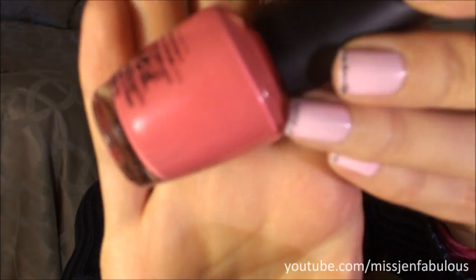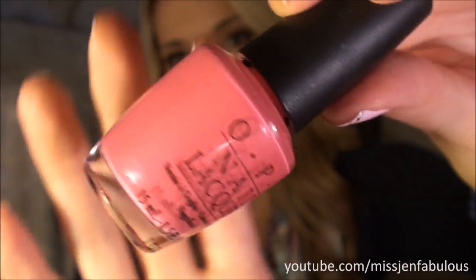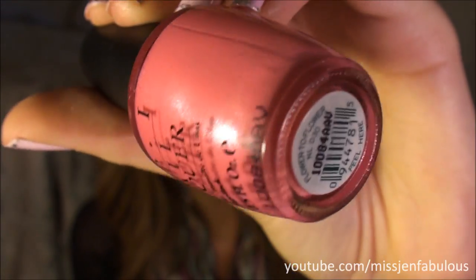Moving on to OPI, the first one is a really pretty strawberry pink color called Flower to Flower. It seriously reminds me of a perfect strawberry pink polish, but it has a gold shimmer to it — there's a gold sheen that's really, really pretty. This was from a couple years ago but you can still find it in stores. I love wearing these kind of pinks in the springtime, and then in the summer I'll wear like obnoxious neon colors pretty much every day. But I think this is a beautiful color.